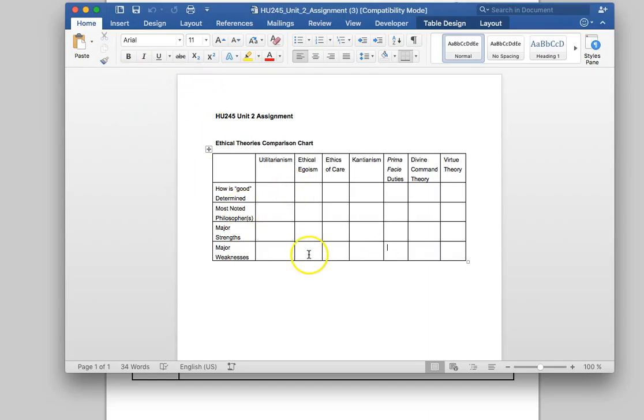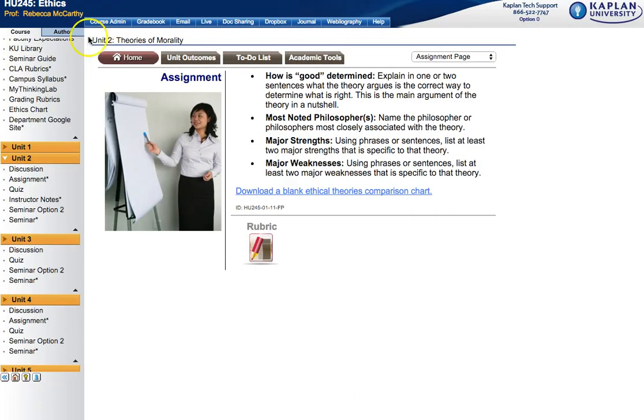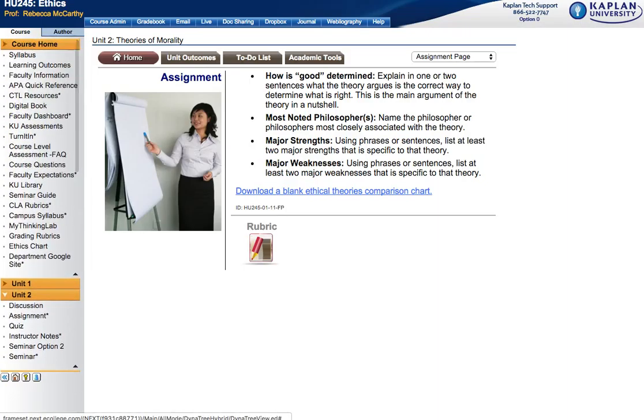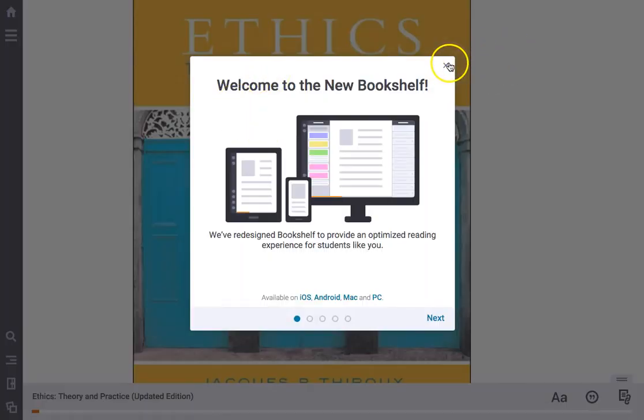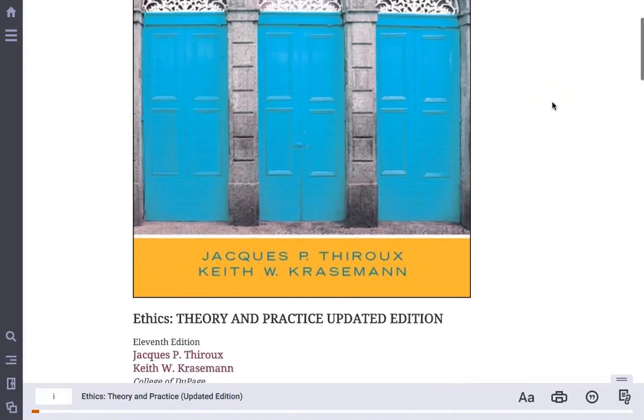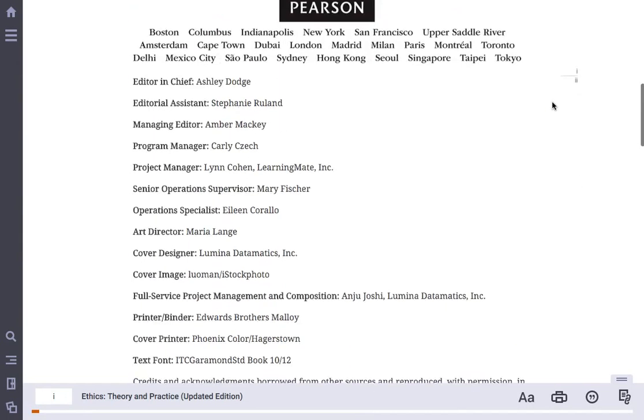Now, where are you going to find all this information? Well, that's a very good question. So let me go back to the classroom. You're going to be getting all this information from your digital textbook. Last week, week 1, that is, we looked at consequential reasoning. And this week, we're looking at non-consequential reasoning, which is like divine theory and Kantian theory, as well as virtue ethics. So here is our virtual textbook right here.